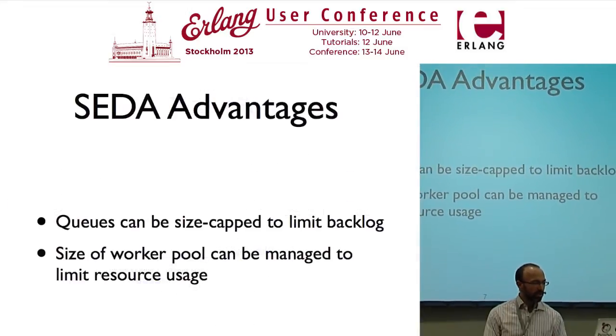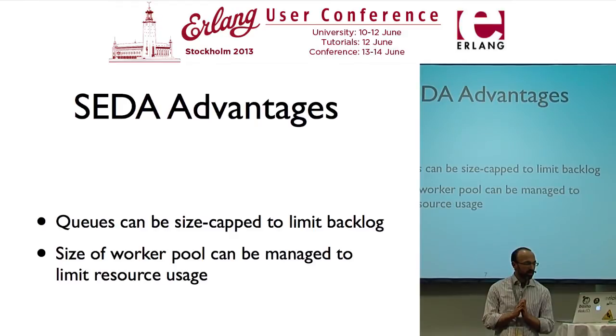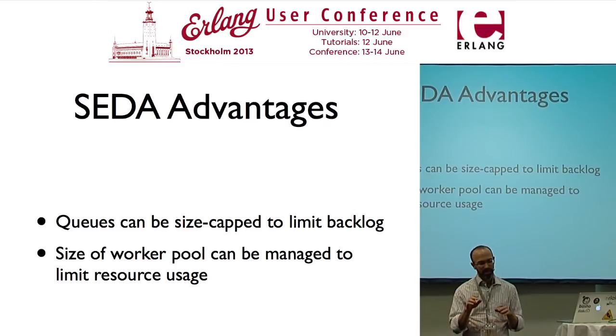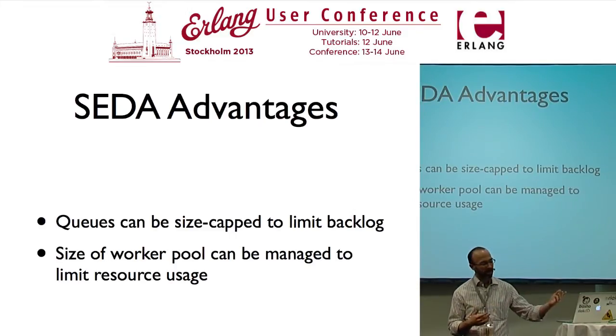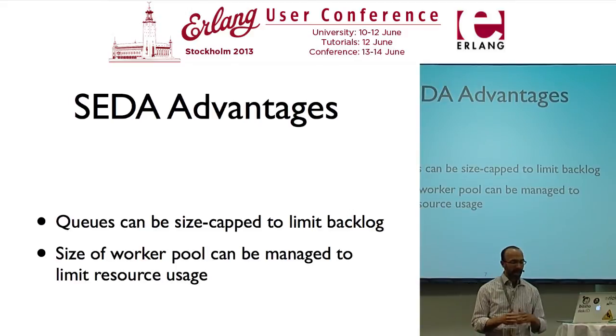What this allows you to do is tune in two very simple parameters: how fast things are moving through the queue and how parallel that can be, and what the maximum latency is, because you can tune how large those queues are allowed to grow. If you have control over the queue instead of the Erlang mailbox, you can say, I know there are too many things in here. I should drop things on the floor, or I should tell things that are producing my inputs to slow down. And you can change the size of that worker pool consuming inputs out of that queue.